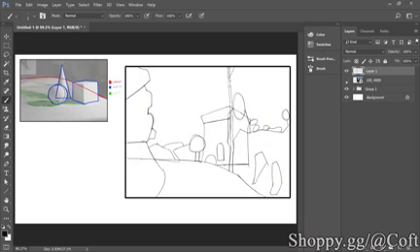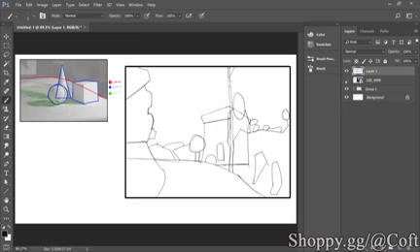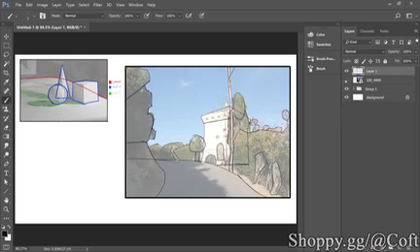And then just kind of go back and forth to see what shapes we can edit. There are a few in here that I'm not entirely happy with yet, but it is a work in progress.